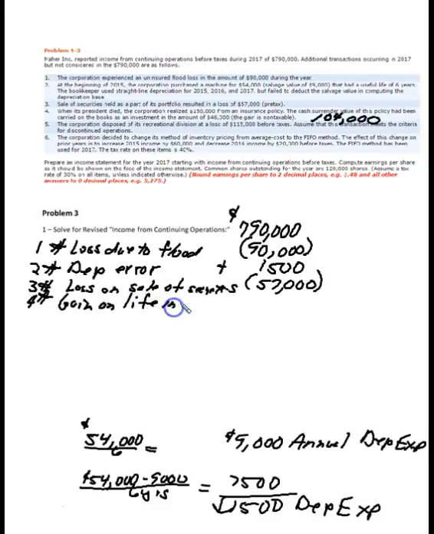It's common practice to insure top executives. We'll make a note here though. I think it's going to tell us it's non-taxable. So why don't we make a note for ourselves as well? The company does not have to pay tax on that gain. So when we calculate income tax expense, that's going to make a difference.